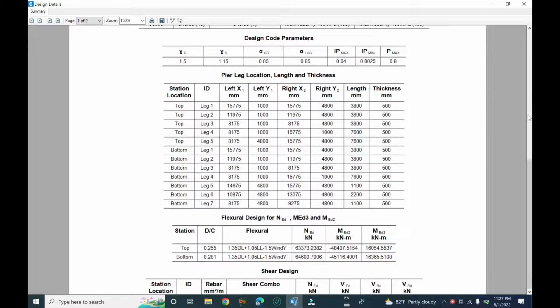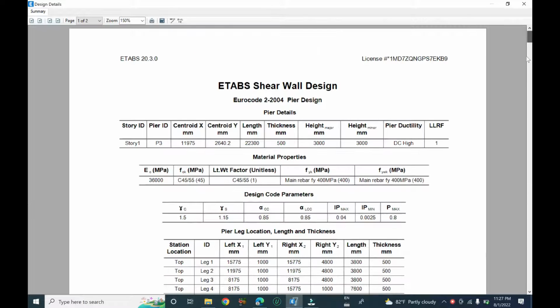You can check this wall panel. The fck is correct. Yes, you have to verify the material strength of the concrete and rebar. Yes, rebar is correct. And for the shear and for the main rebar, we use the same strength, 400 megapascal.